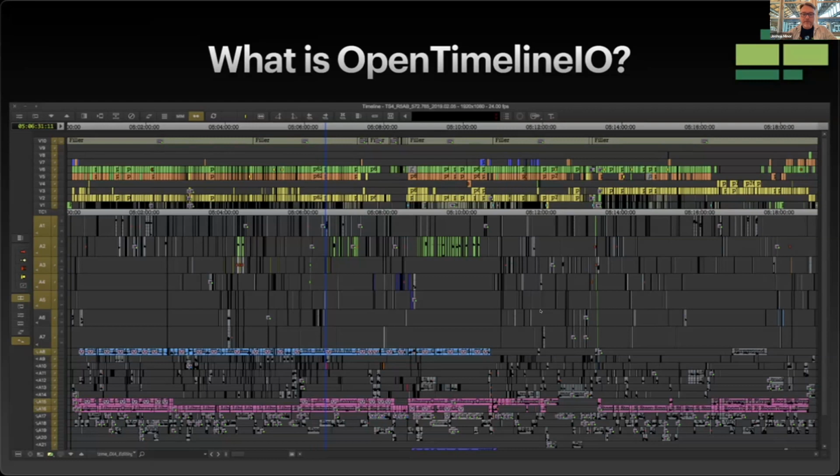And as the film is evolving and changing, all the producers, writers, artists of all types, they're all working on the film, and they're all really hungry to know what's been changing in the cut of the film throughout that process. They want to know how these changes impact their work and what new media they need to give to editorial or get back from them to improve and work on the film. So OTIO is just trying to help communicate the complexity of this kind of timeline throughout a filmmaking pipeline.